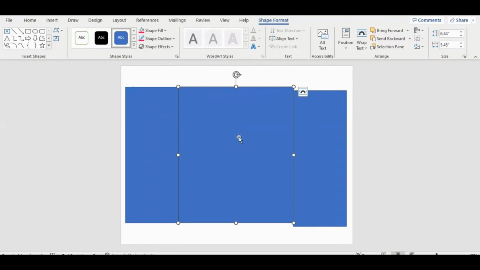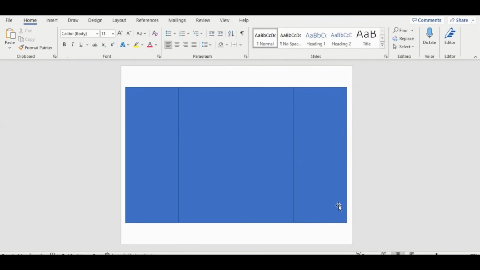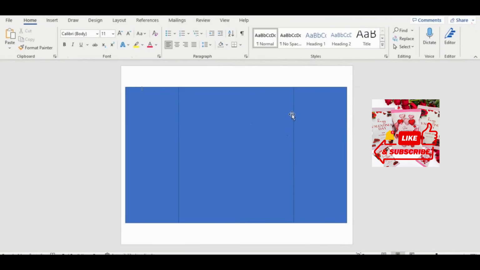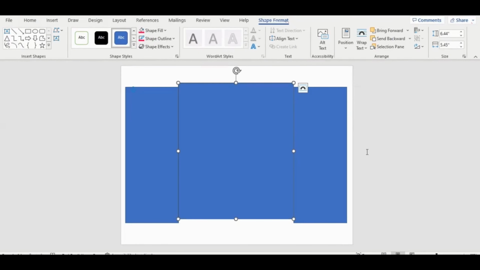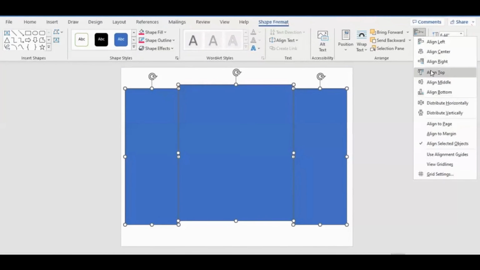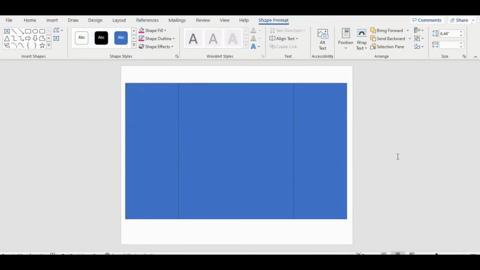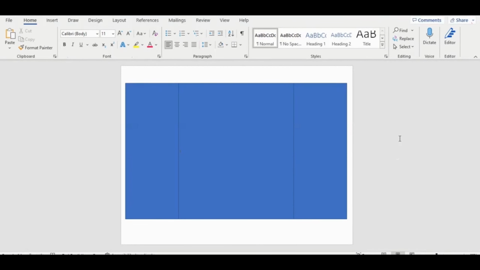So you just bring this and connect the two, or all three. You connect all three. Now, what if I didn't have my lines or my columns lined up? What you want to do is select all three by hitting your control button. Select, do not let up off your control button. You go over to your alignment and you hit Align Top. And that's it. It's even, it's perfect.